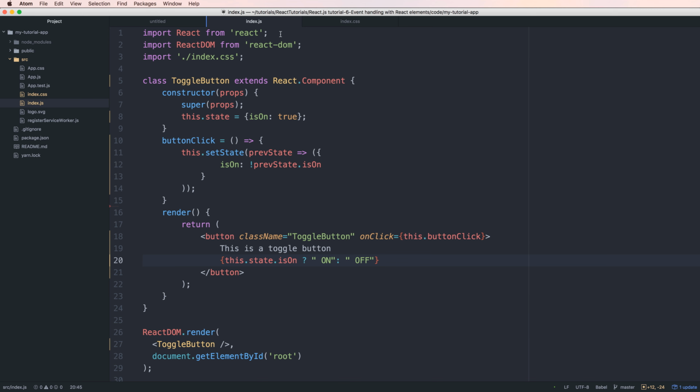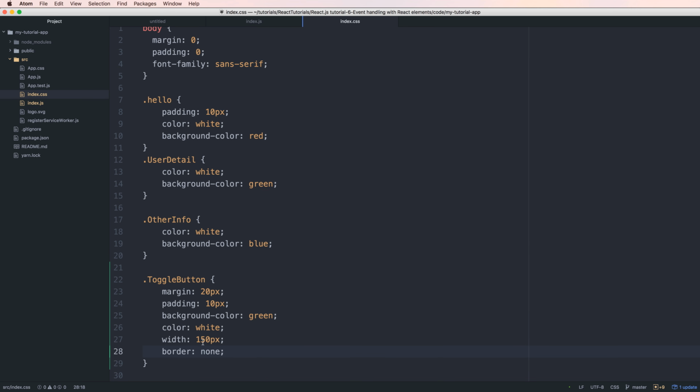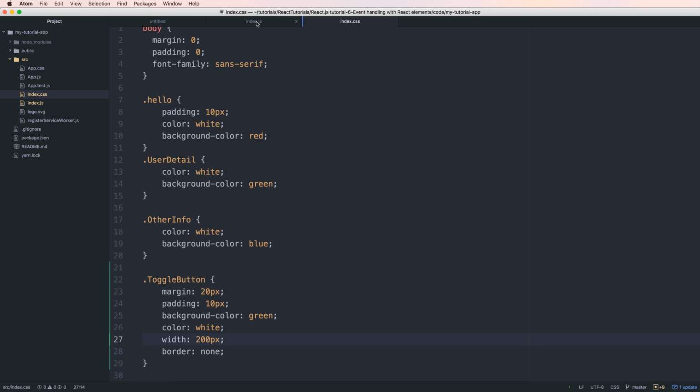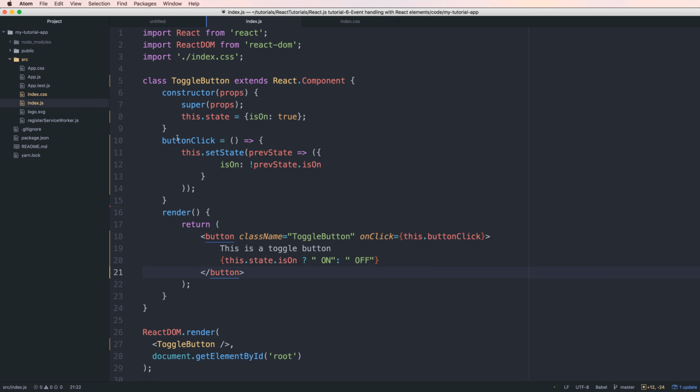Add a space here to make it nicer. Yes, when you click, it will toggle the button, so you can add more space here, 200. After clicking the button, it will toggle the state and change the content accordingly.